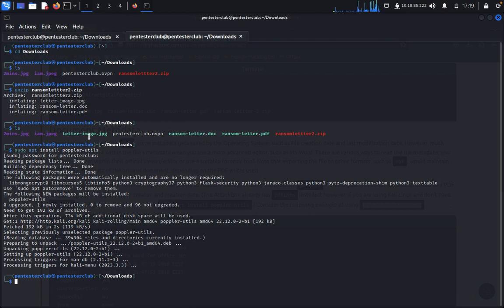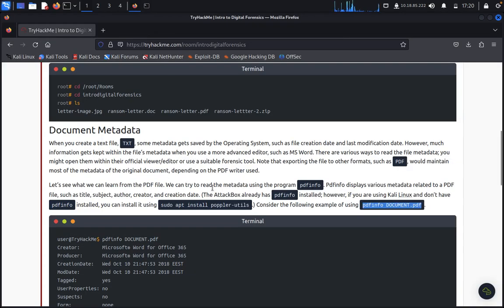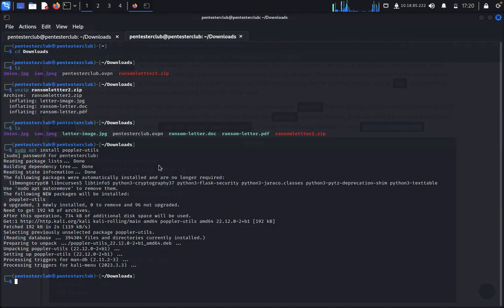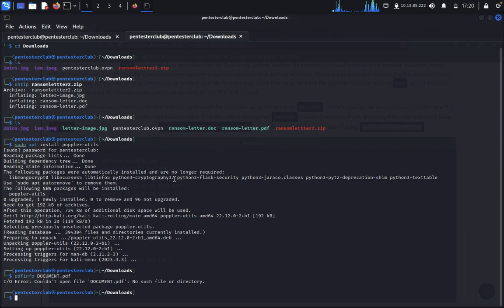The document info shows nothing here. Let's try again with pdfinfo and the document. It says no such file or directory. Okay, so what we need to use is here.